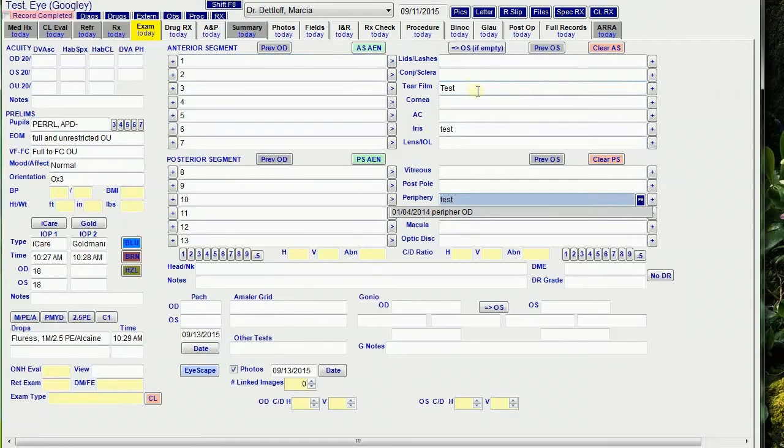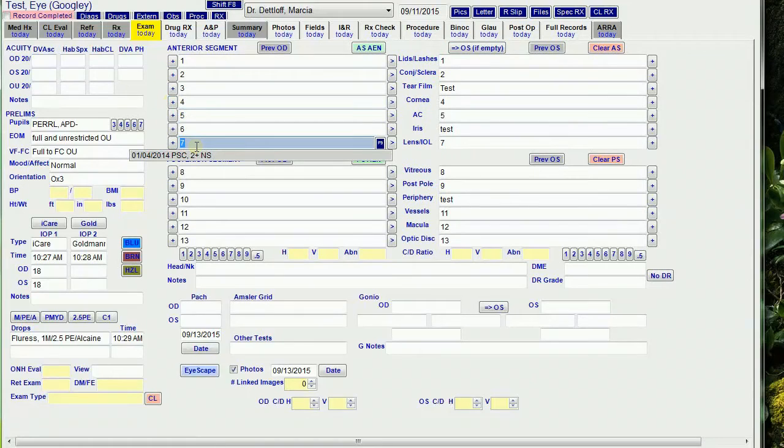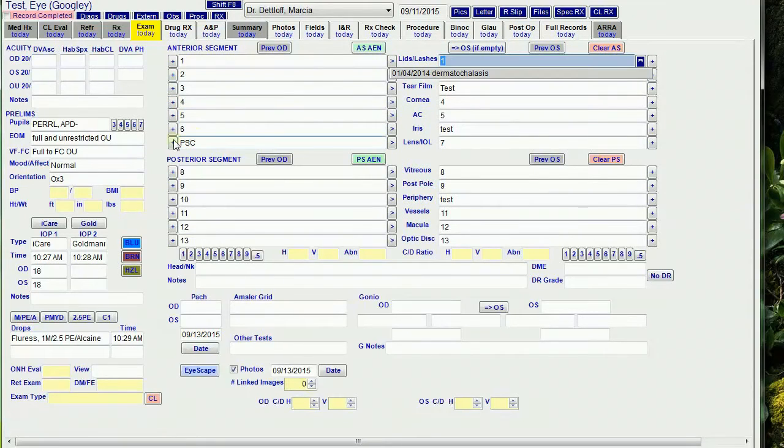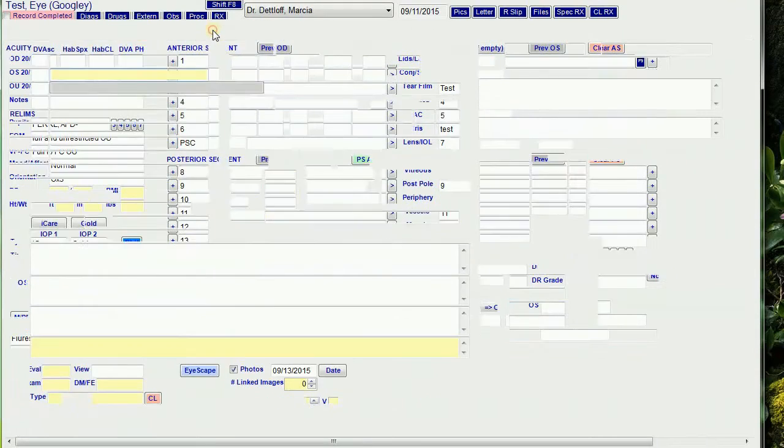I thought it was really clever at the time, but I actually don't use it. But to show you how it works, I hit the button. You can see test and test were unchanged. It copied over the 1, 2, 4, 5, 7, 9, whatever, over to the left eye when the values were empty on the left eye. The plus buttons are to help me remember to code something in diagnosis. If I've got, say, our PSC, and it's something new, I can hit plus on the A&P tab.